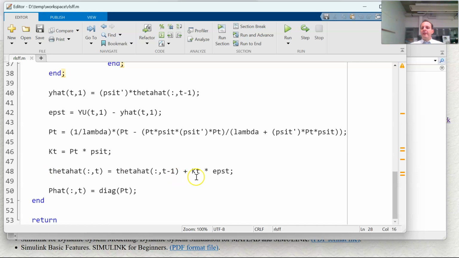Then we have the updating law, which updates the current vector of your parameters depending on the gain and the current error. And then we have the update of the matrix. And this is the function.